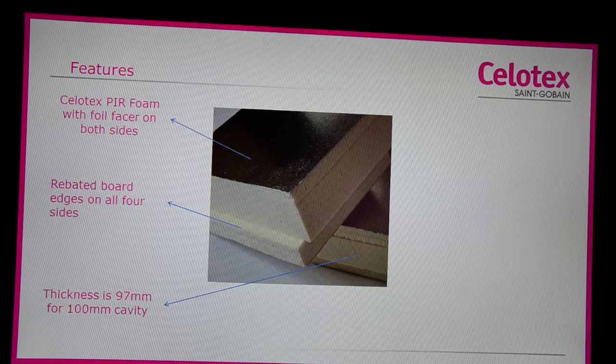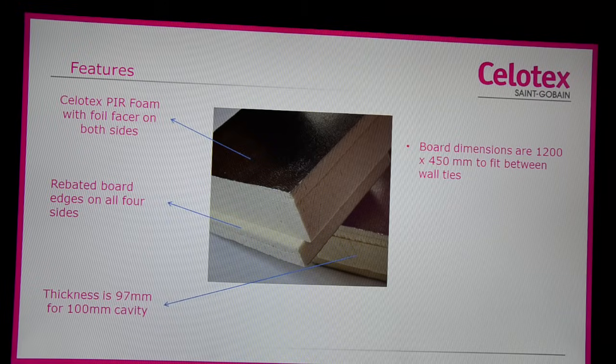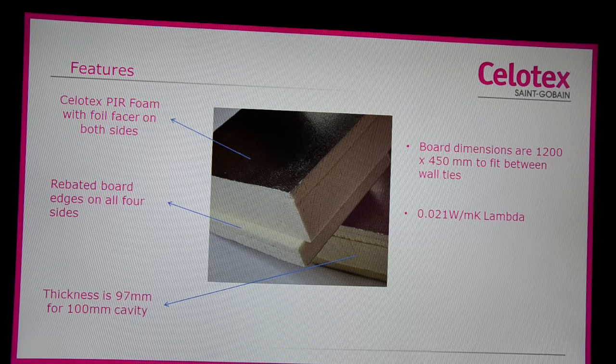The board is 97mm thick to fit into a 100mm cavity. This 3mm gap allows for mortar squeeze when building the final masonry leaf and tolerances of construction materials. The board dimensions are 1200 by 450mm and are sized to fit between standard wall ties, and the thermal performance of Celotex CF5000 is a 21 lambda, which means 97mm in a 100mm cavity gives a 0.18 U value.